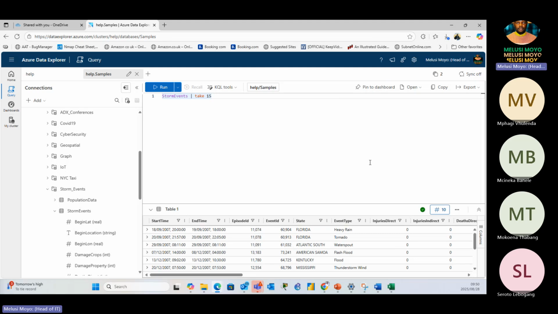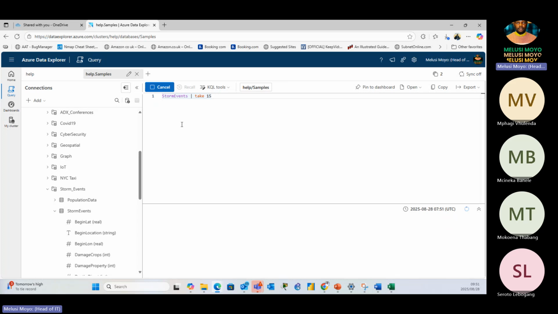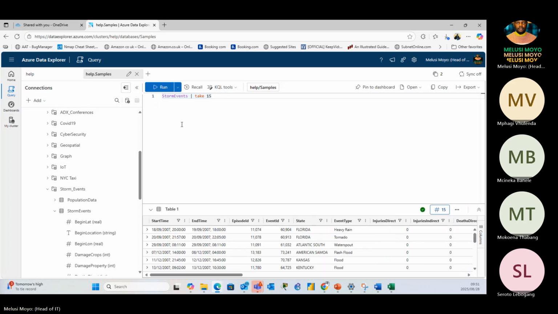The difference now is that we are no longer doing it in two different lines. I prefer using different lines because it helps me read my statements, because your statements will be longer than this later on. Click run there after doing take 15. You can see the time it takes to retrieve 15 and the time it takes to retrieve the entire database. It's different, right? Because when you just say storm event, it's going through the entire database, pulling all the information. But with take 10 or take 15, it's just randomly pulling whatever it gets. So the time is less.